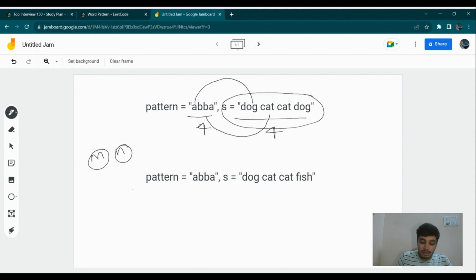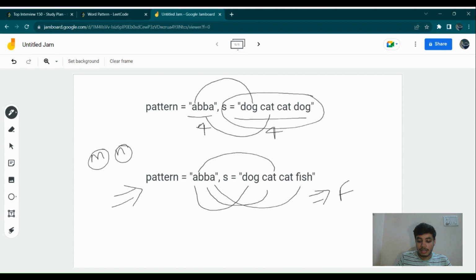Because here you can clearly see in the example that our B is mapped to a unique string, and our unique string cat is mapped to B, but here A is mapped to dog, and also it is mapped to fish. So this is going to be the reason where we have to return false in this case. To handle this case, we are taking two maps, which are going to satisfy that the mapping should be unique. Because if we have one map, then we cannot ensure that our mapping is unique or not. But when we have two maps, we can simply check if both maps have the same value or not. By using two maps, we can simply ensure that the mapping is unique.